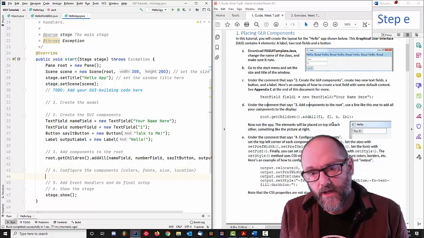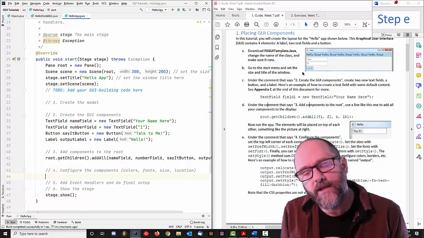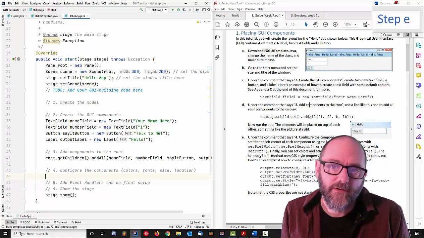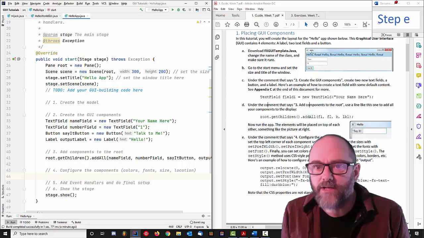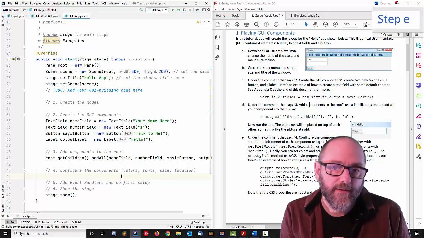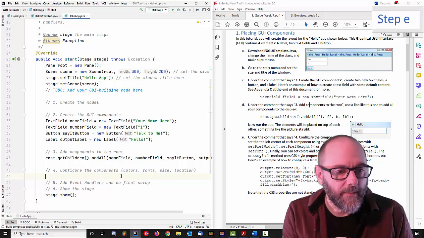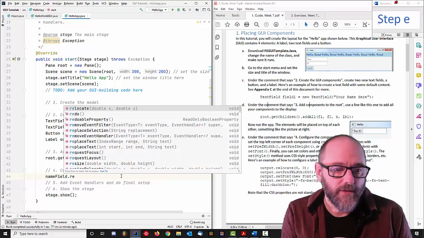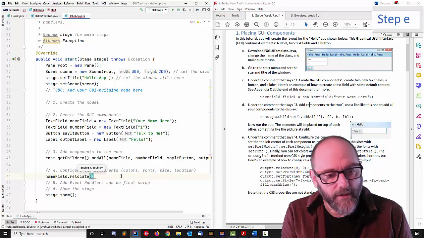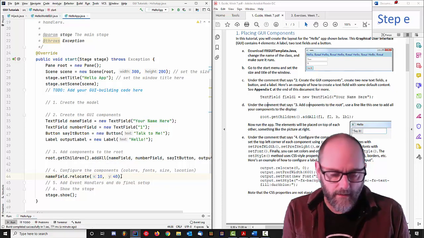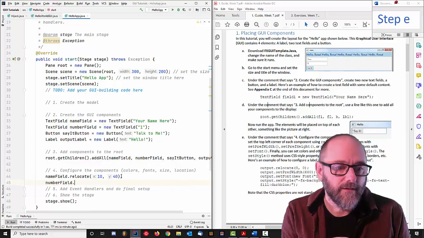Here are some examples. So the pane back here has an X and a Y location. Just like a regular canvas, X and Y 0, 0 are up here. The X's increase in this direction and the Y's increase downwards. So first thing I can do is I can relocate things. So if I want let's do a different layout than what's here actually. Let's do, the label is good at the top, but let's take the text fields. So name field dot relocate, and we'll put it at maybe X location 10, Y location, I don't know, maybe 40. And then maybe we put number field relocate.